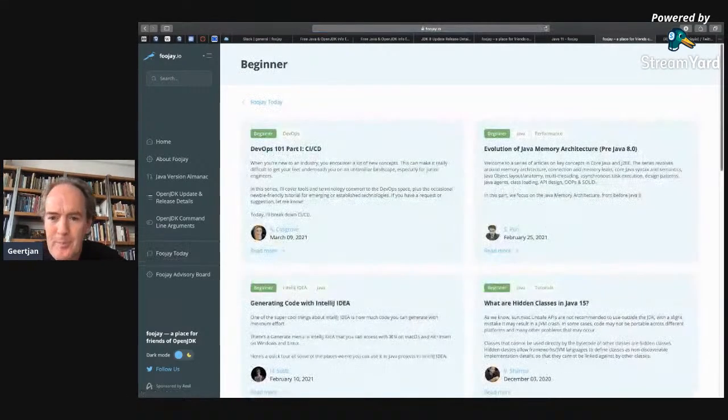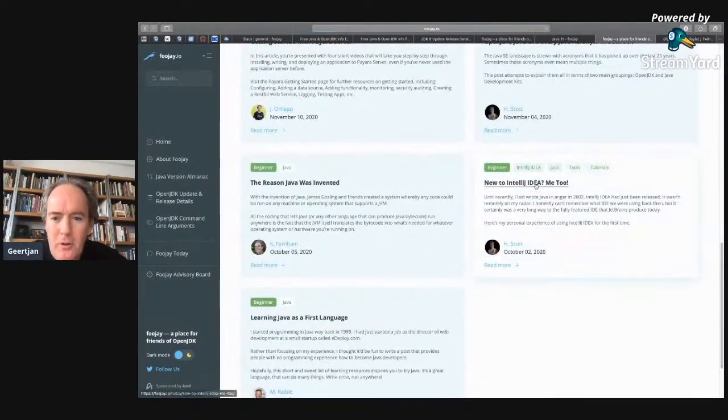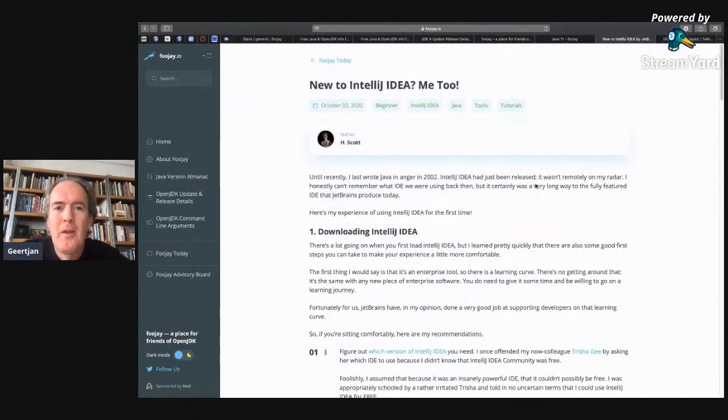Now, a very interesting example of this is this article, New to IntelliJ, Me Too. Now, if you get started with a Java technology, you go to the site, you download whatever it is, and you see the hello world. And the hello world is perfect. It's 5 steps, everything goes perfectly. And then you try and follow those 5 steps, and everything goes wrong. And you almost give up, but in the end, you succeed somehow, and you're happy and you continue.